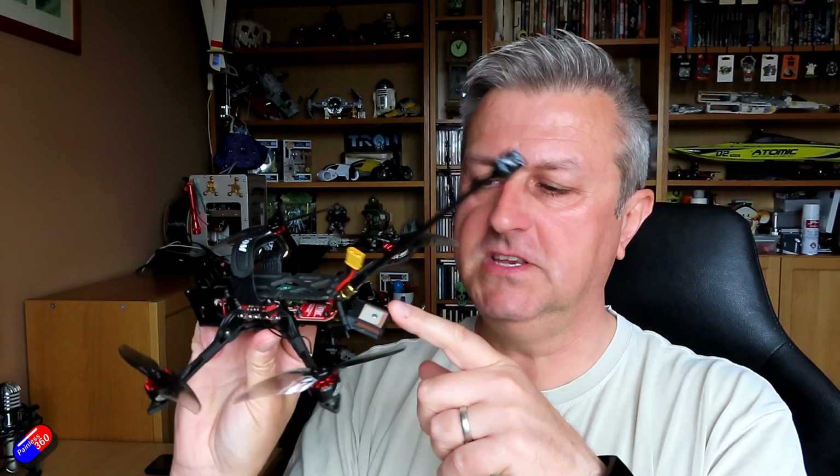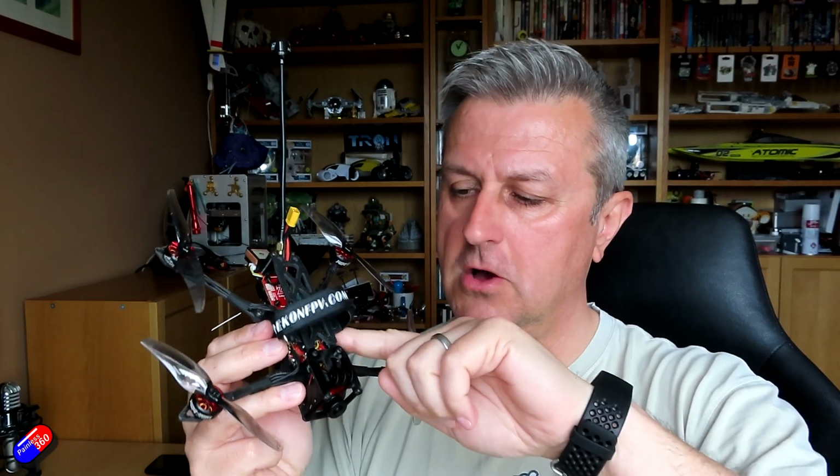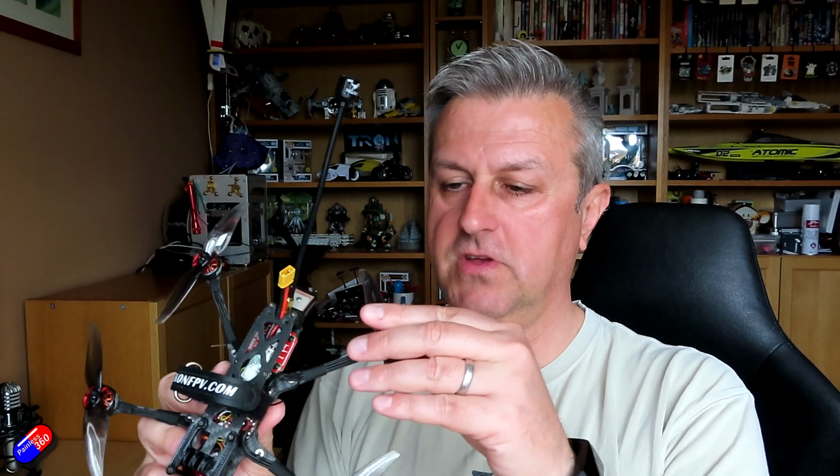I would love it if RekonFPV and HGLRC started making these quads iNav capable, and what I mean by that is using and setting up the compass, or setting up an external compass with the I2C pads. These kind of quads are fantastic on Betaflight, but I would really, really love to have a go at one of these with iNav.